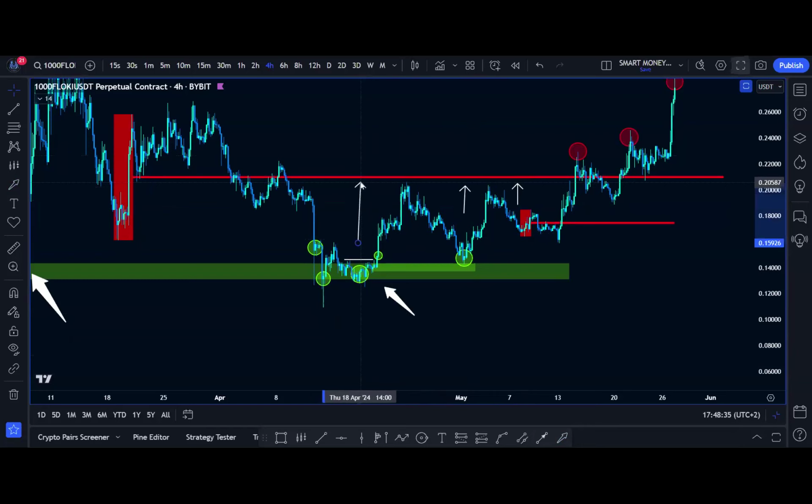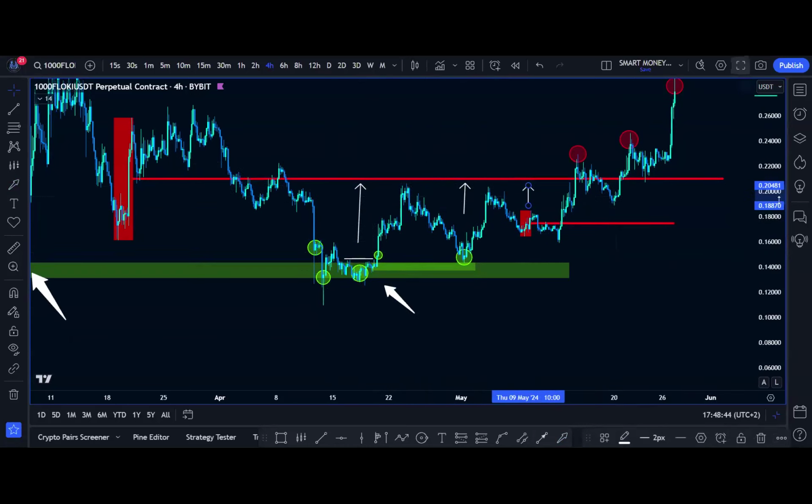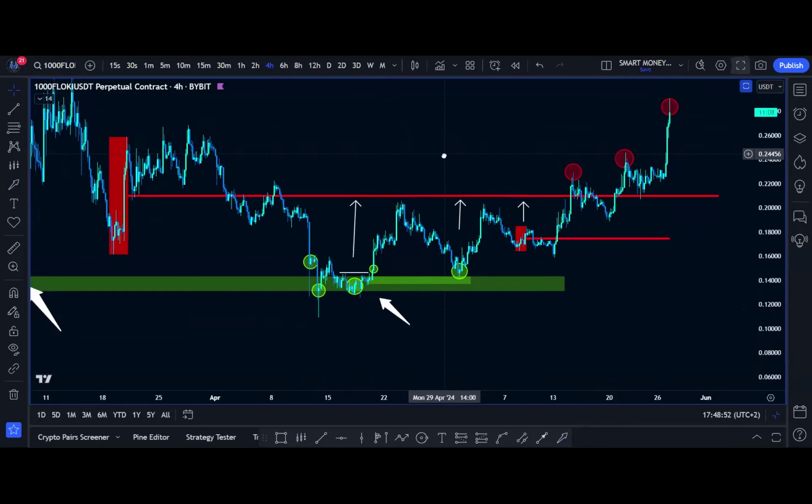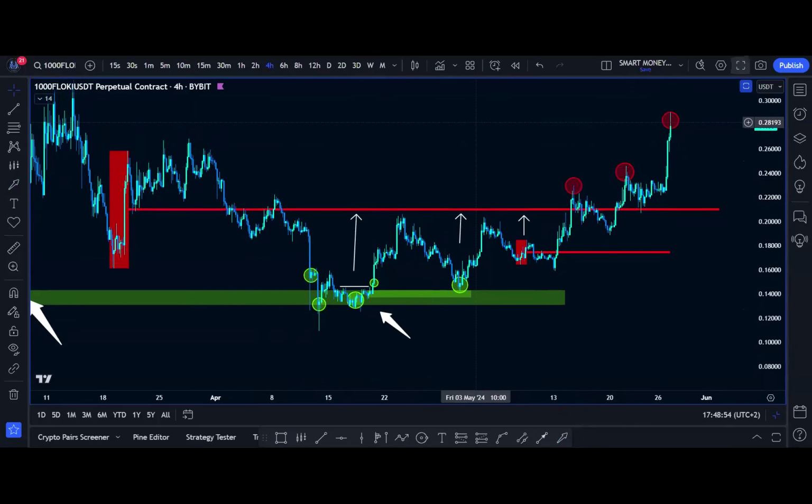There's a high probability. If we had to backtest, there's probably a 70 to 80% chance of price coming back to value, because this is how the market makers trade. They want to accumulate at the bottom here, and they want to drive price above value. This is their goal.